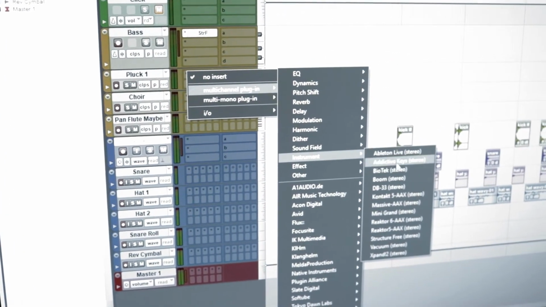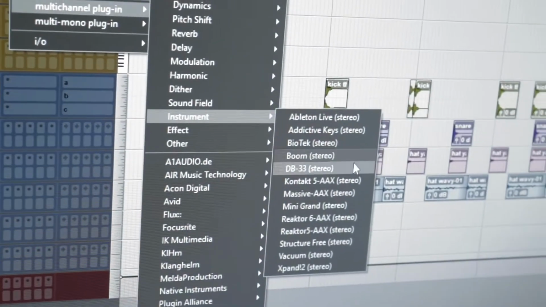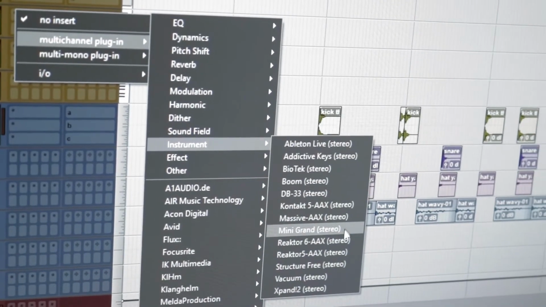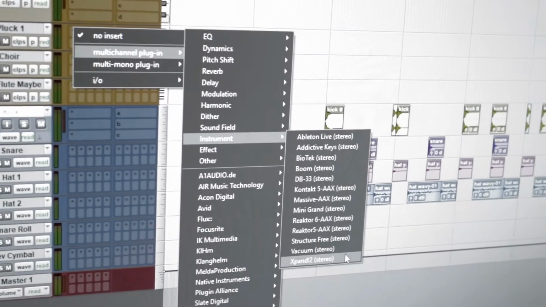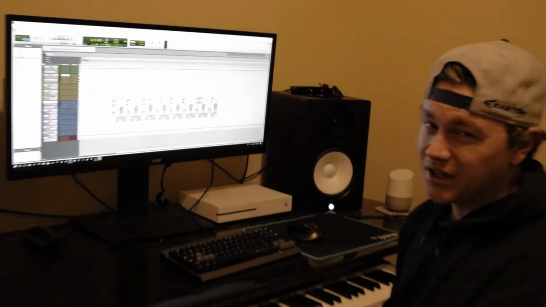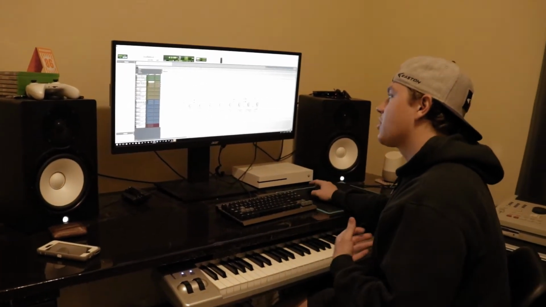Some of these I have bought, but you get Boom, DB33, Mini Grand, as well as Structure Free, Vacuum, and Expand all included in Pro Tools, and I know in Logic you actually get a lot more, as well as Ableton obviously has their own. But definitely just start messing around.